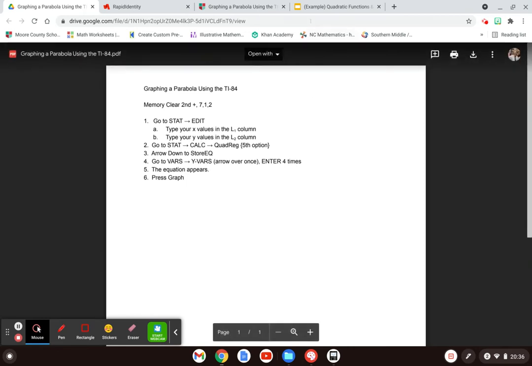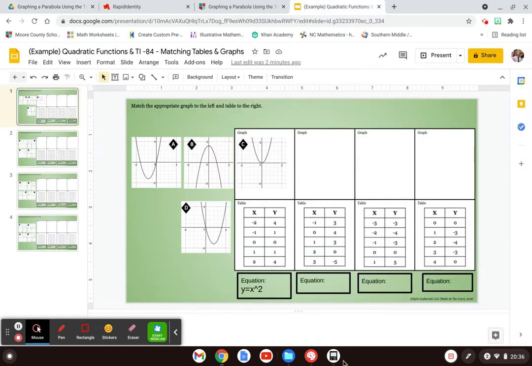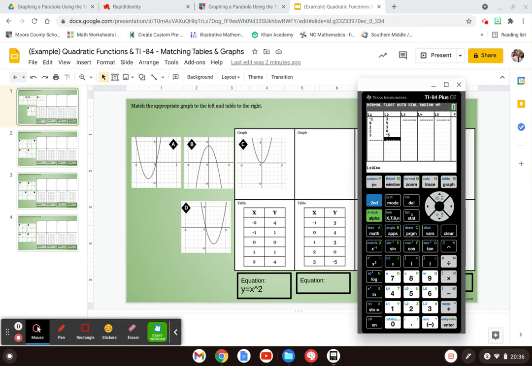So stat calc quadratic regression. Then we go to stat. You can arrow over to calc using your keyboard and use your keyboard arrow keys if you would like to come down to quadratic regression. Then we hit enter. Then you can just arrow down using your keyboard again to store EQ.